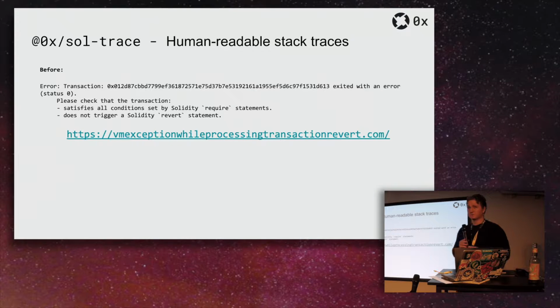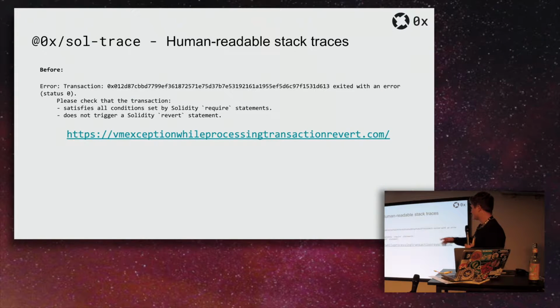But then that doesn't always work for you because sometimes you have a contract A that calls a contract B, and then contract B has the revert string, for example, overflow, and you don't know what did overflow and why did it overflow. That's an example of a terrible developer experience, and it shouldn't be like that. In other languages, it is not like that, and you just get a normal stack trace, and you can use it to debug your code.